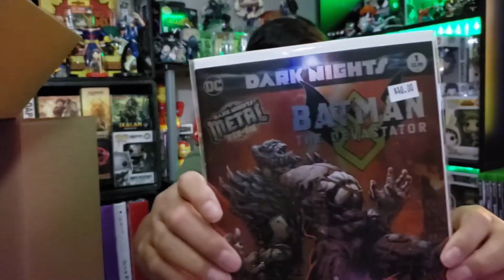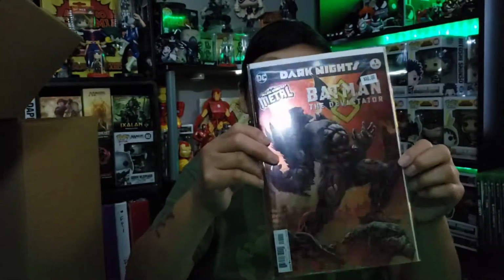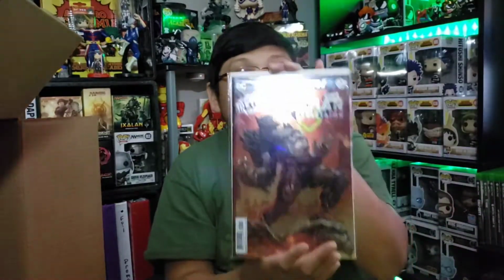This one here was a $5 pull, but it happened to be a $10 book. It is Batman. It's all foil. You can see that. It's pretty cool. Yeah. I'm not a huge DC fan, but I can appreciate it for what it is. And this is no exception. I really like it. I'm going to keep it in my collection. Maybe trade it off one day, possibly. Alright, so this one is an annual number one. It is the X-Files. Like I said, I'm a huge fan of X-Files. Anything horror, anthology, stuff like X-Files, I really like. The creepier, the better. The scarier, the better.